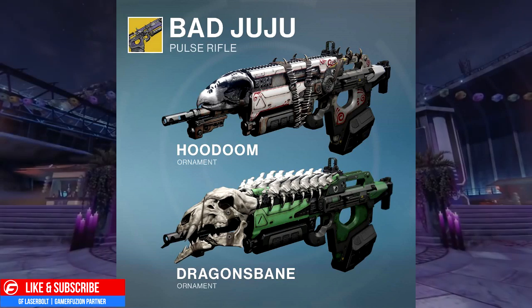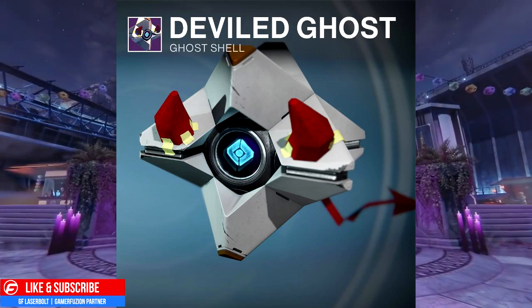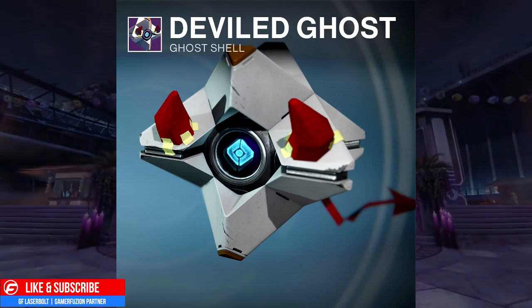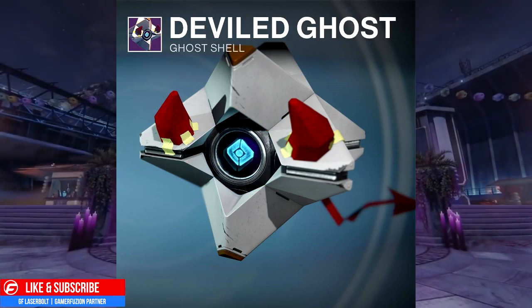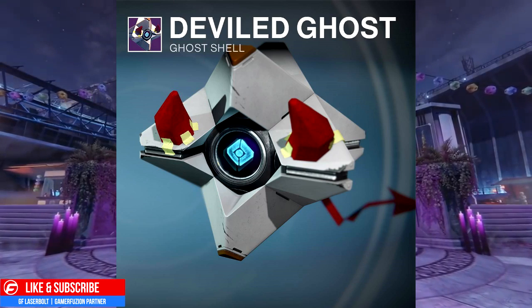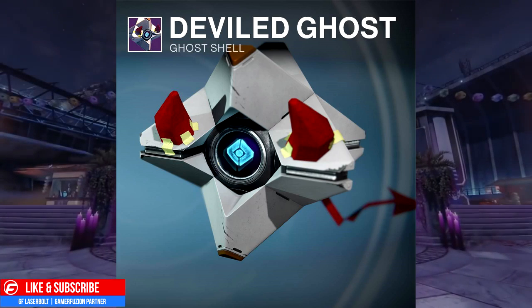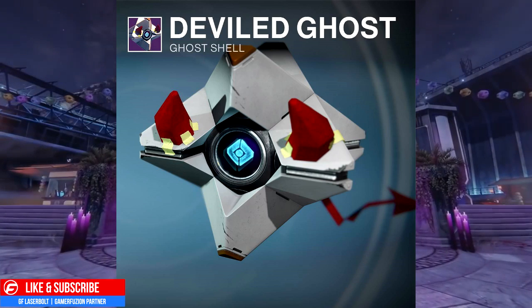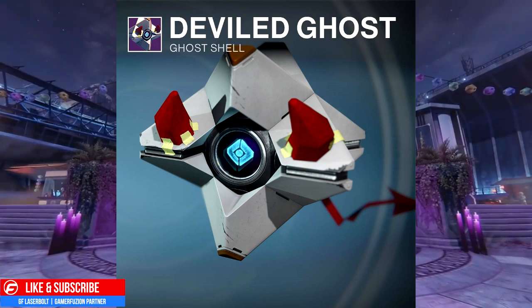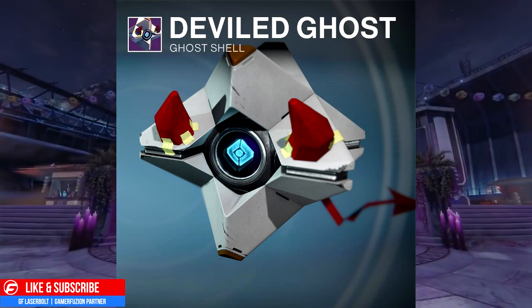Next up, we have the ghost, guys, and of course we have the Devil's Ghost. This ghost is pretty much what it sounds like: a little ghost with little horns and a little tail. I kind of found it funny that they went ahead and added the tail. I thought that was a very nice look and feel to the idea of adding the ghost. The first time I saw it, I was just like, oh, it only has horns. But now that I see the image, I kind of like the fact that it has a little tail.